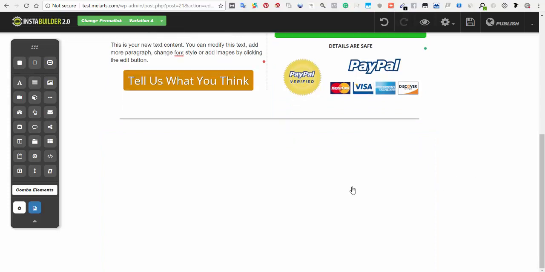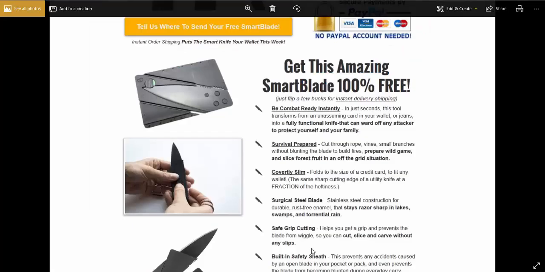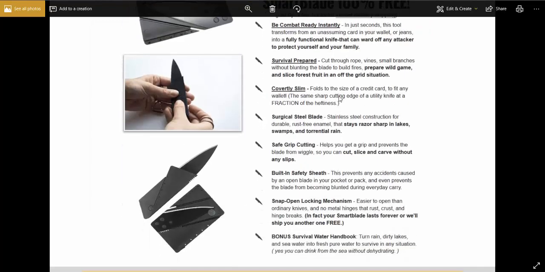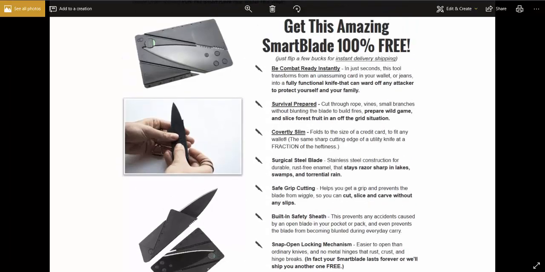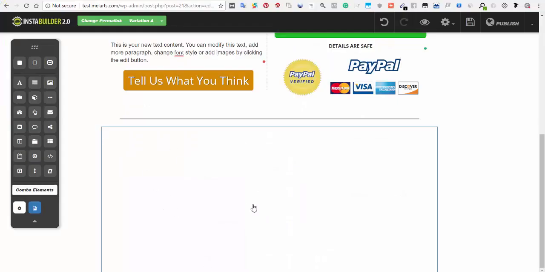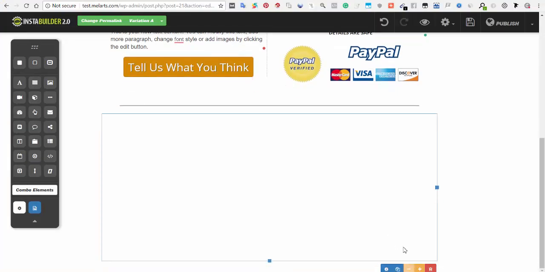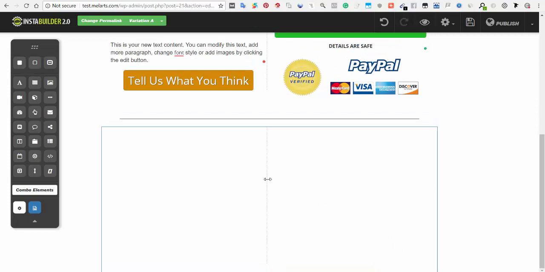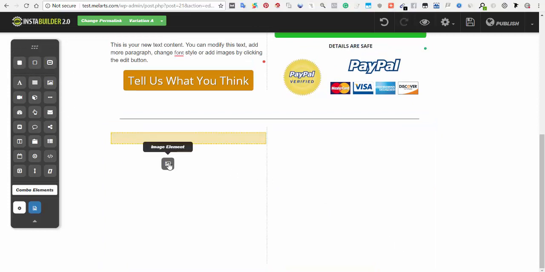Then on this section, we're going to be having another column. Okay, so let's have our column here. Divide this, and then bring our images.